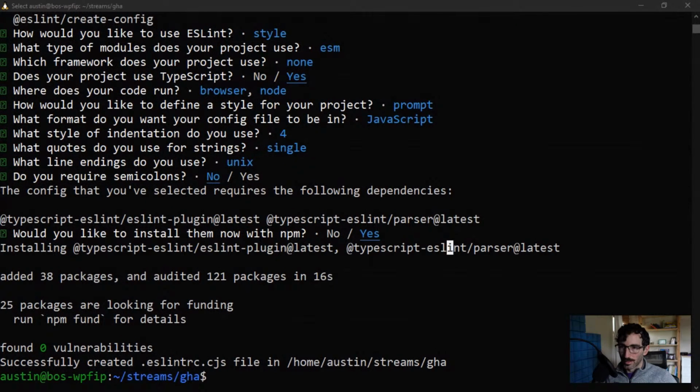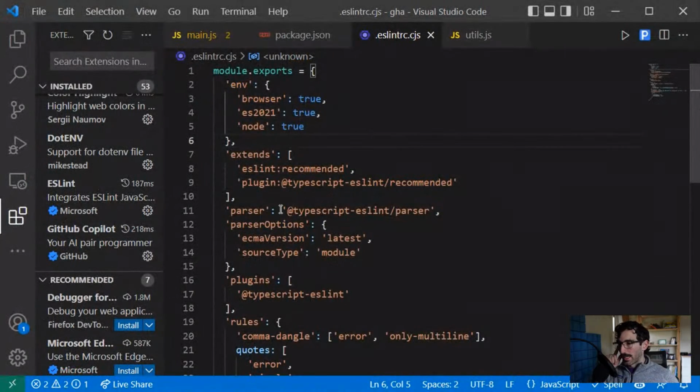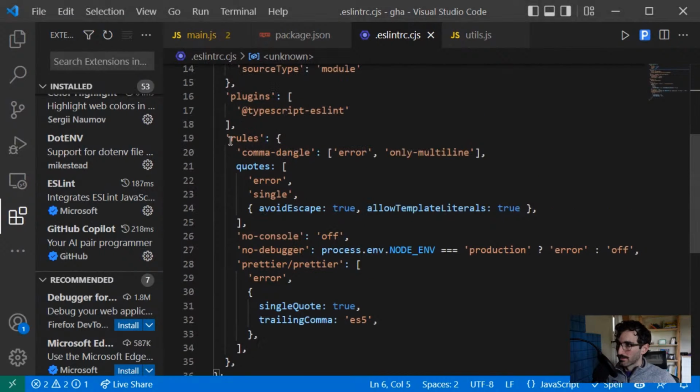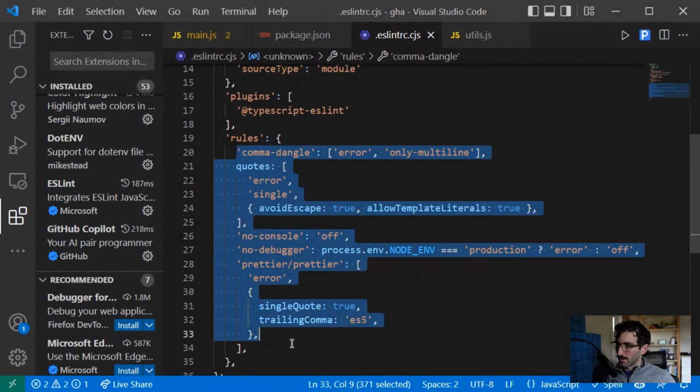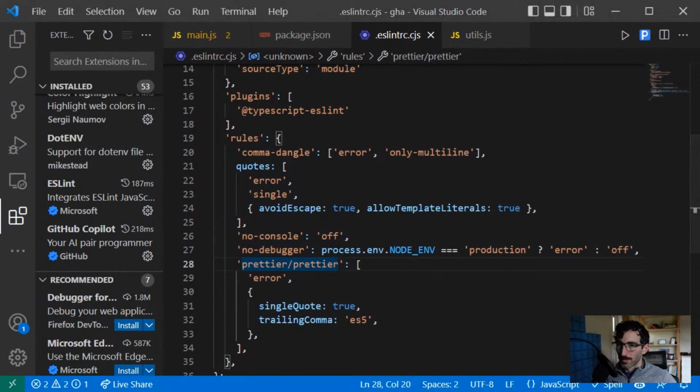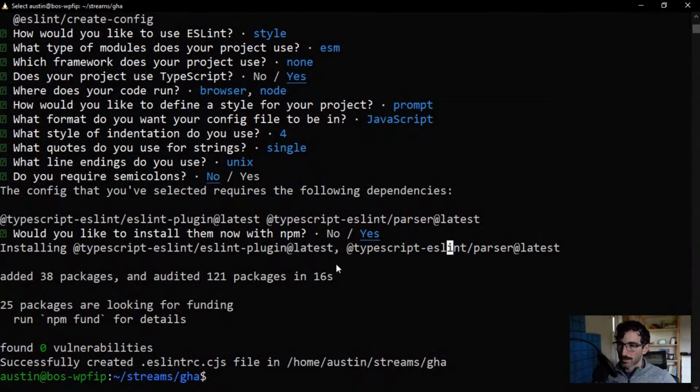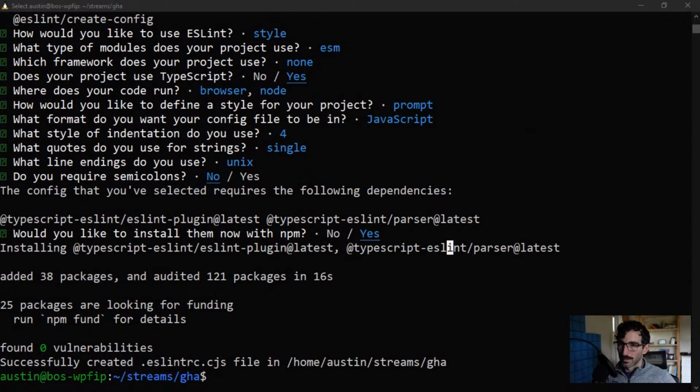One more thing worth mentioning here is ESLint has tons and tons of rules that you can configure, and having to go through and do them all, setting up your rules like this, can be kind of a pain in the butt. So what you can do instead is adopt rules from other people that have published their rules online.